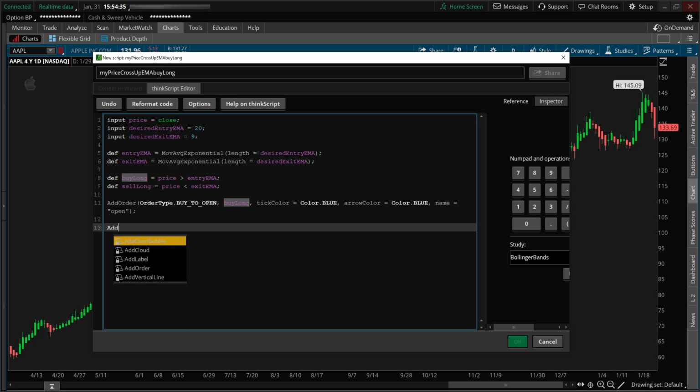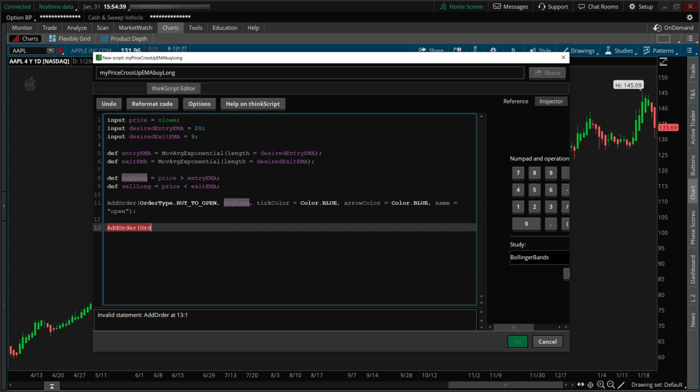And then we'll go ahead and do our closing order. Add order, order type, sell to close, sell long, tick color, color dot orange.